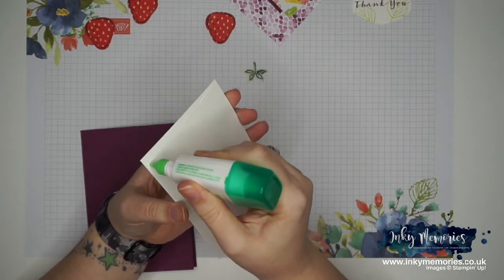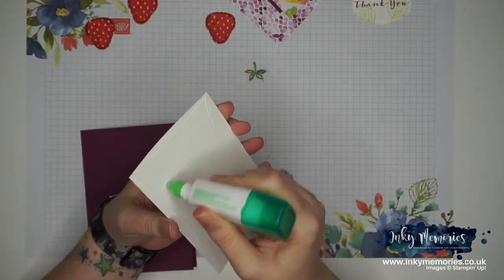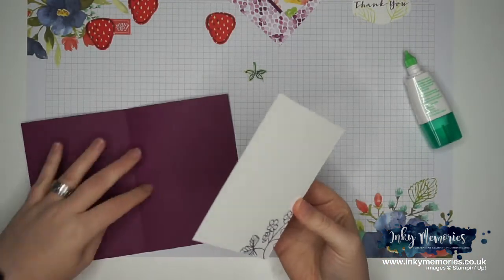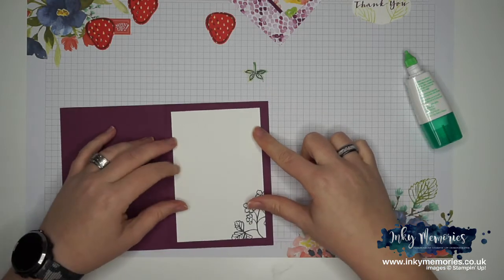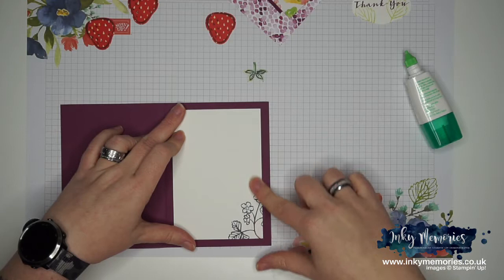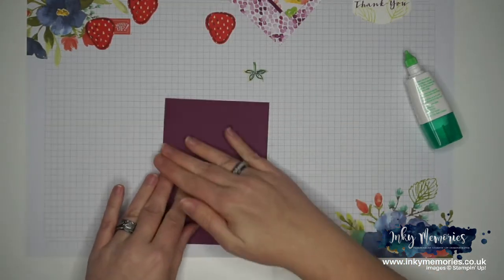So just a nice thin bead of glue around the edge of my cardstock. A little bit of a swish across the middle, that's a technical term, just in case you didn't know. And then lay that into the center, and if it doesn't land in quite the right place first time with that liquid glue, you've got a few seconds just to wiggle it into place if need be.